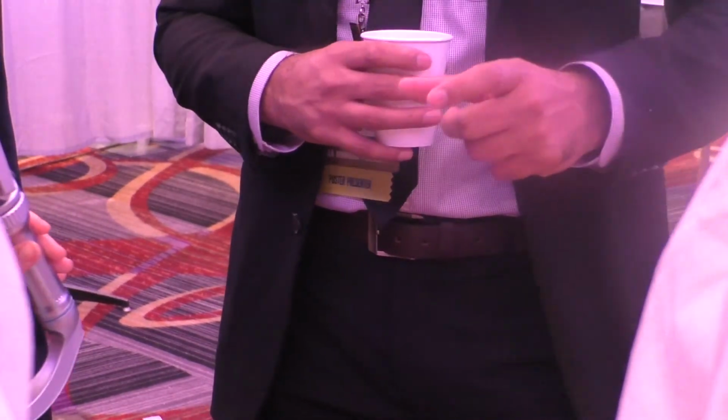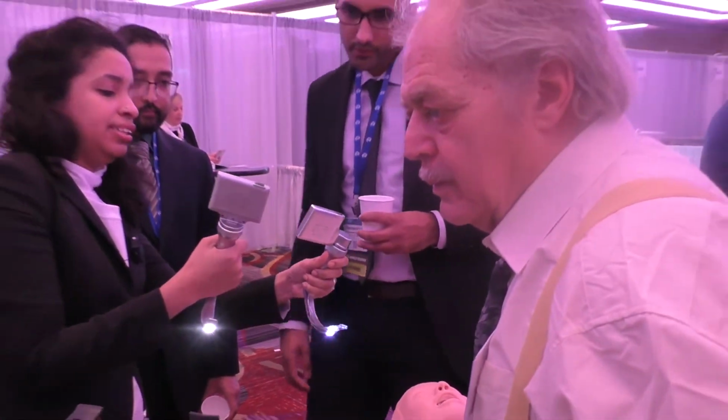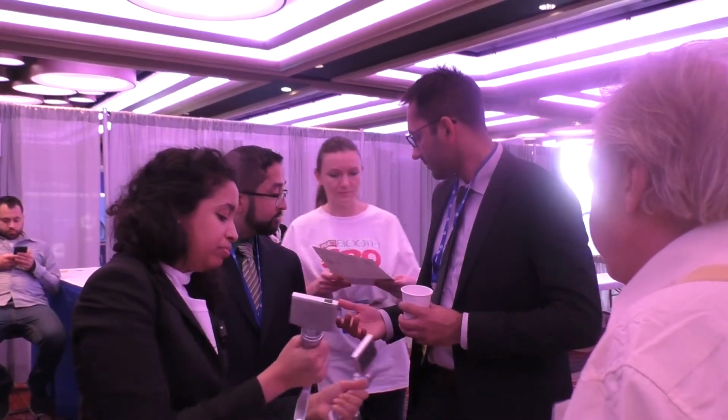Do you guys have a card or anything? Yes. And as you can see, the difference in the design is that the camera on this one is on top and here it is on the side, but you can interchange the pieces. So these here have the disposable blades and this is the fixed. Perfect. Thank you so much, guys.